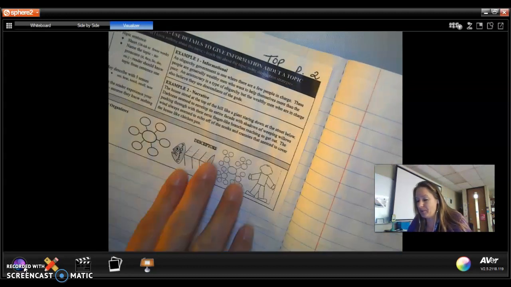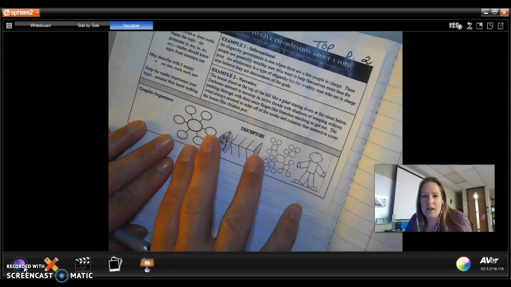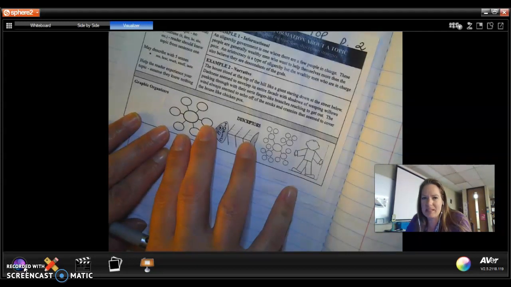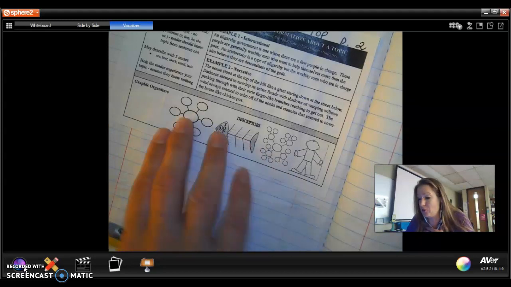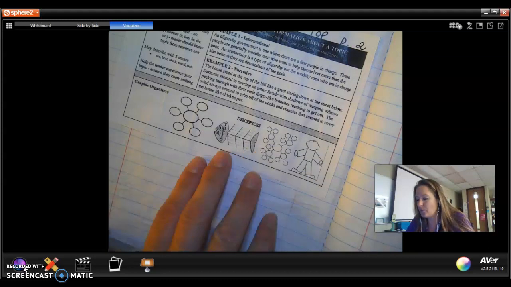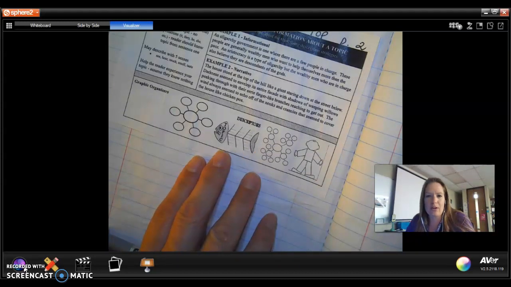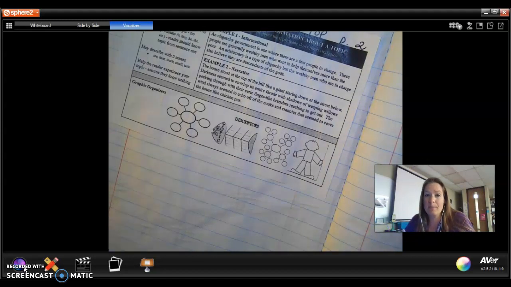Okay, so we have on page 2 the examples, and the first thing that we do as writers is we do a graphic organizer. And graphic organizers are sometimes messy, sometimes nice and neat. I'm not going to give you the graphic organizer. I've shown you examples here, but I'm not going to give them to you. The reason for that is because very rarely, if ever, do I go to an adult meeting of some kind and have a graphic organizer handed to me. More often than not, I need to know the one that I'm going to create.